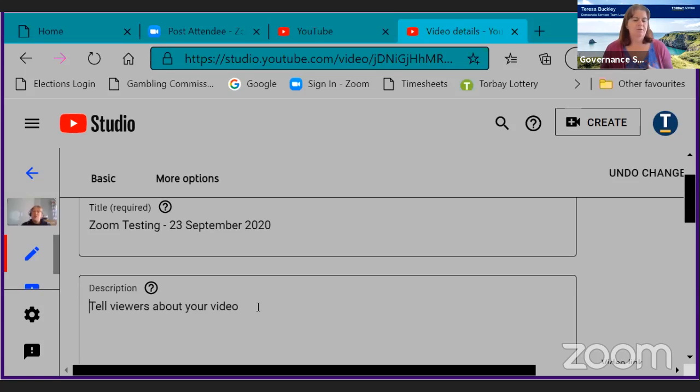But also, if you want to see the papers for the meeting, what was suggested is that in the description, again, this is what you'd pre-populate in Zoom when you set up the meeting, you would copy the full URL off of the website, which gives you the page for that particular meeting.